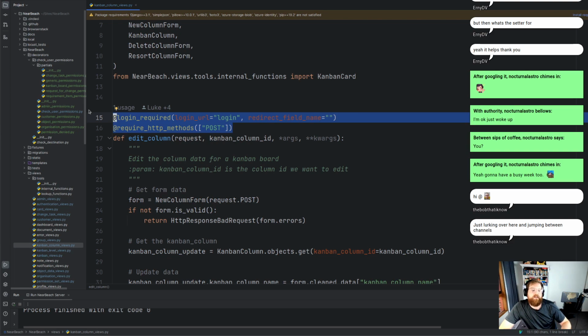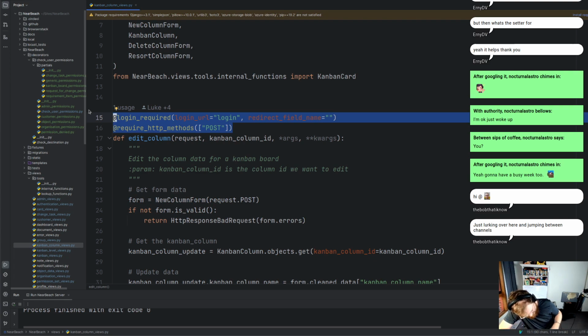This is the Kanban column views. No, all right, sorry.